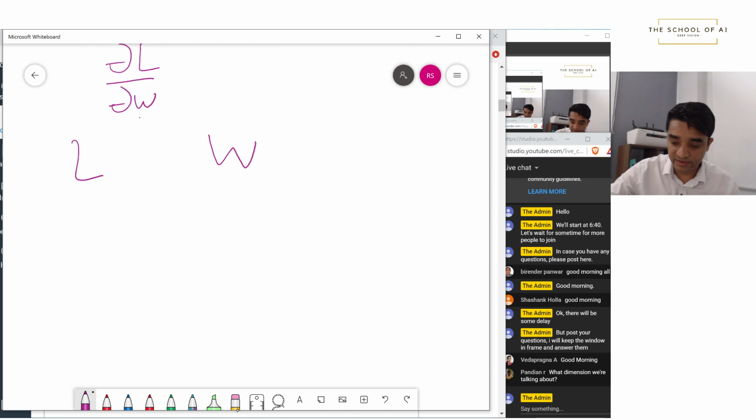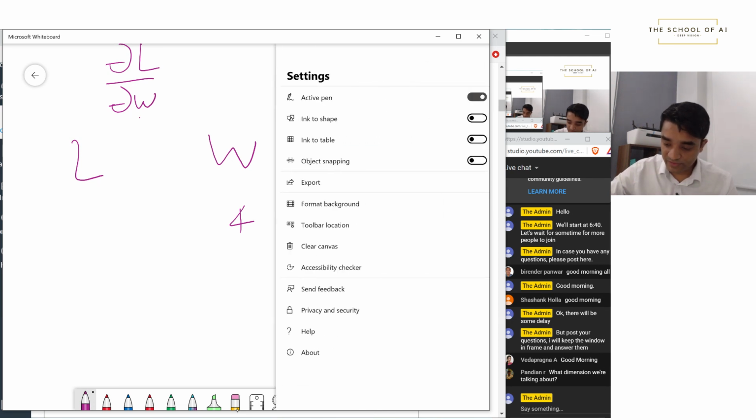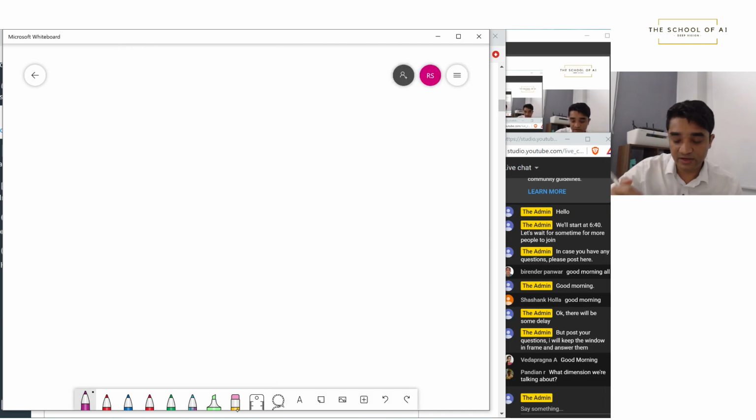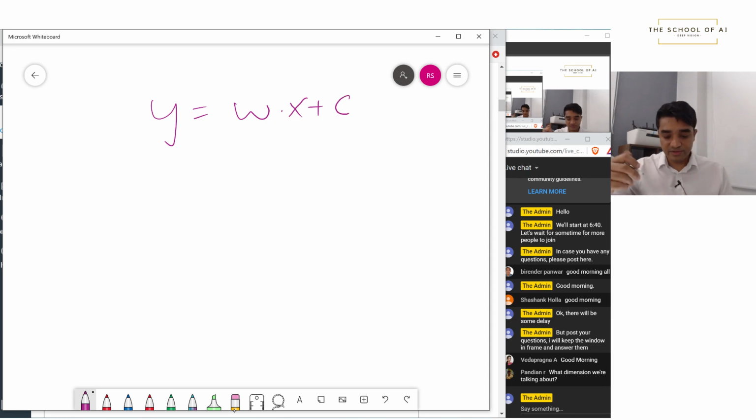Okay, and we are going to write the partial derivative of L with respect to partial derivative of W here. Let us say our weight was 4. Actually, you know what, we can create a simple table for this and we can write an equation for that. So let us say y equals x squared, or we can keep it even simpler. Let's say y equals w into x plus c. Right, very simple equation.